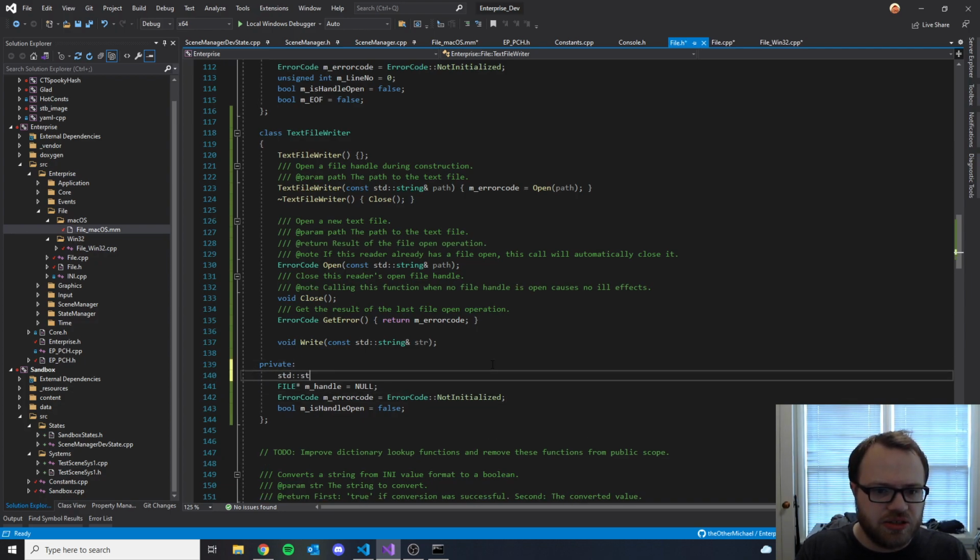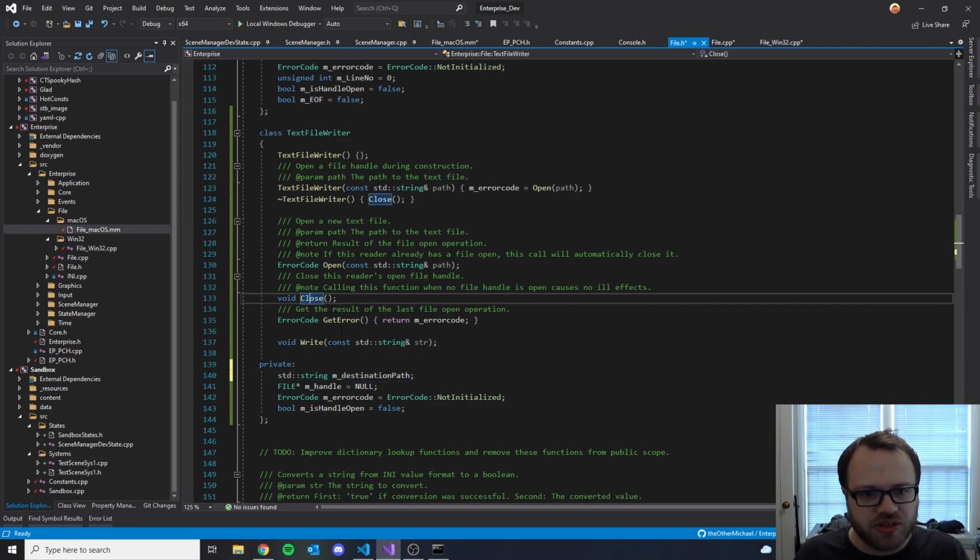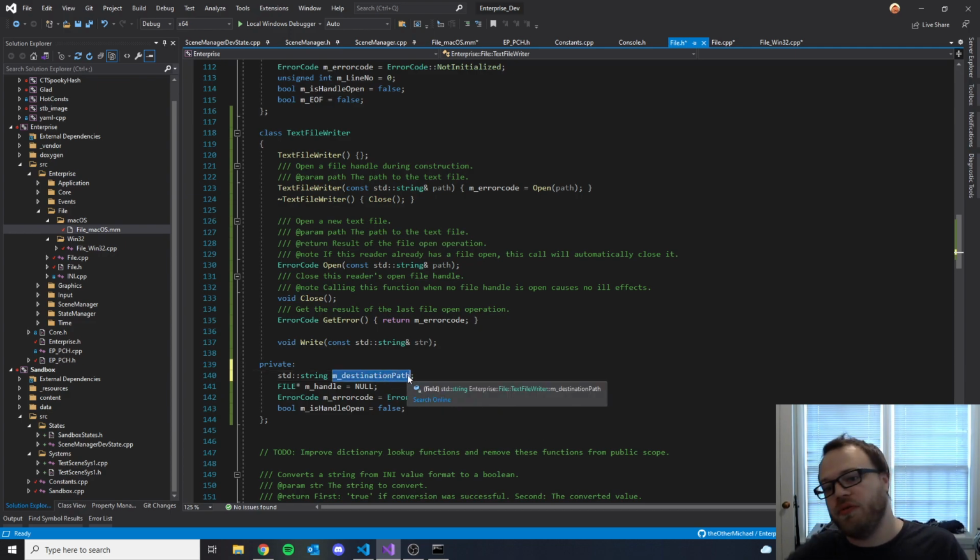I need an std string that's going to be m destination path. That way when close gets called, we will have the path to move the file to.